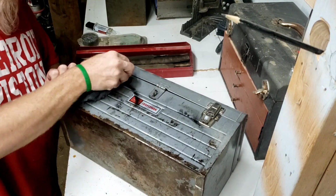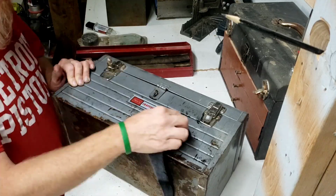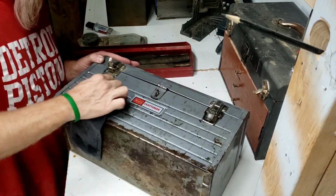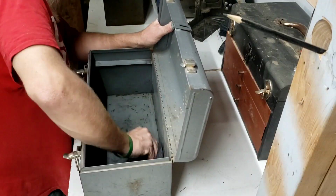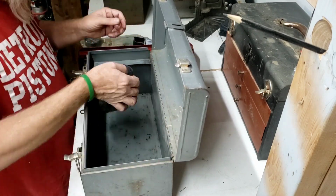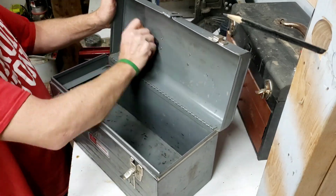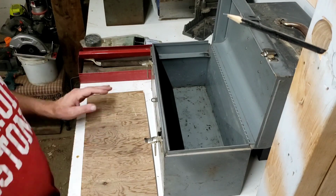And because we're moving to Michigan, I am taking a bit of Wyoming with me. This second toolbox took a little bit of work and some mineral spirits just to clean it up. It was probably the best condition of all 3 of these old Craftsman boxes. But I will give it the same treatment with a plywood liner in the bottom. Again, just going to help quiet this down.